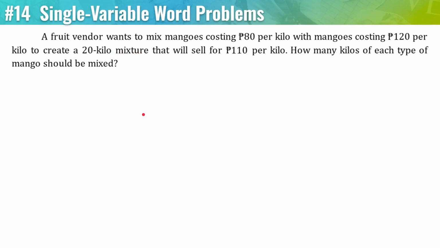So this is like nut mixes. Snack mixes sometimes have different types of nuts. They're usually a lot of peanuts and then only a little bit of almonds or cashews. So that's an example of a mixture word problem. We need to find out the amounts of each. What we need to know is that the prices are fixed.